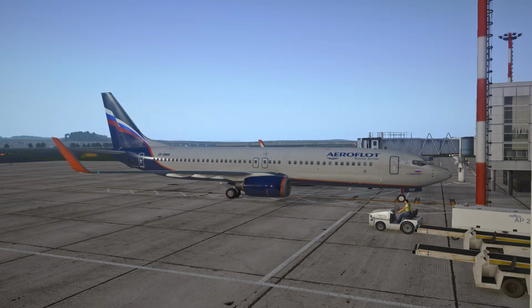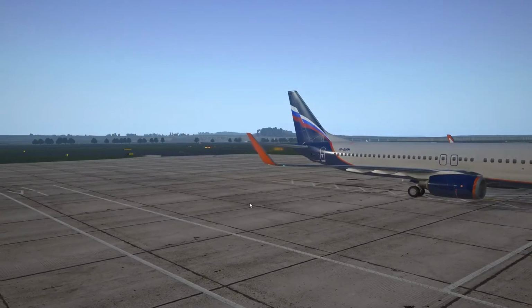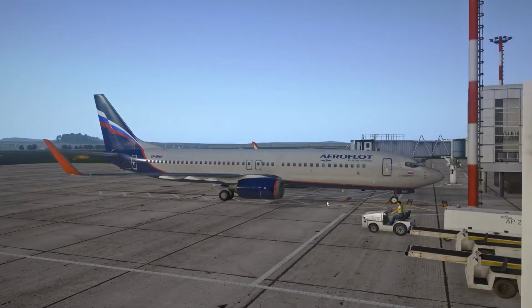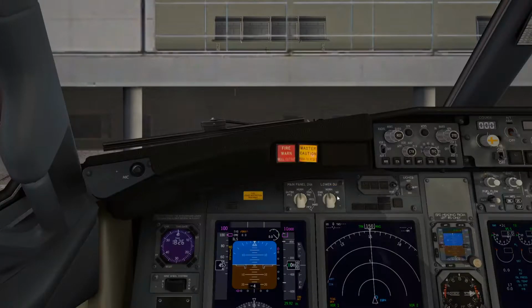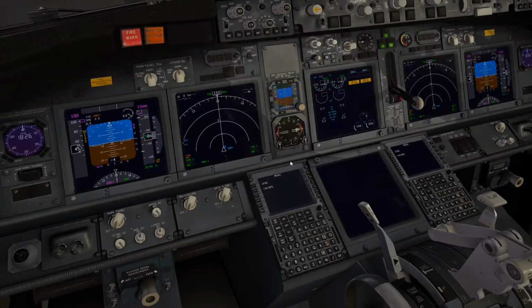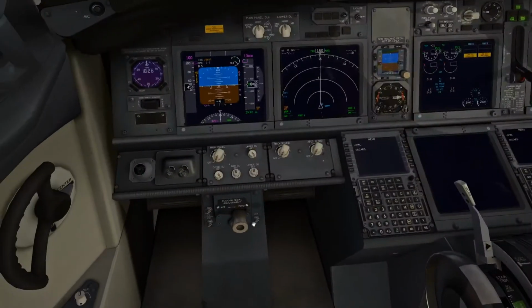This plane is one of the planes that mainly gets used in the game. So here we go, let's pop into the aircraft right now. As you can see, 737. I'm currently in Edinburgh, EGPH, at a gate. I'm not sure which gate, it doesn't really matter. I've not got any engines on, it's just based on the APU at the moment.